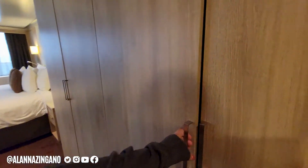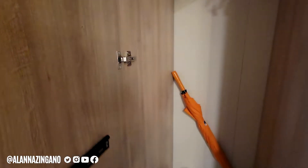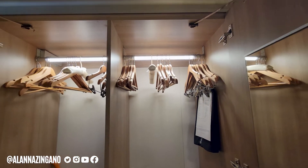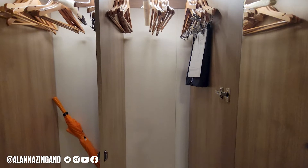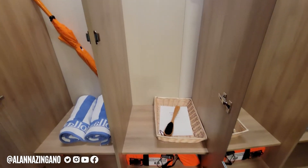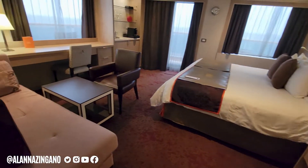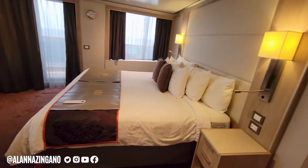The shelving here for your towels and other toiletries is really nice — I think that layout is fabulous. We have lots of closet space here with an orange umbrella for Holland America, a full-length mirror, and tons of hangers. If you needed more you could ask. There are also towels and some shoe cleaning kits if you want to send your shoes in to get cleaned.